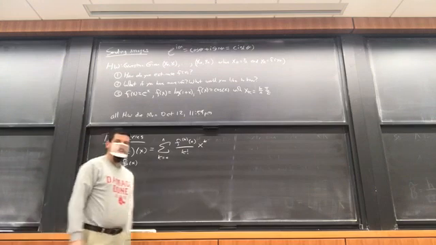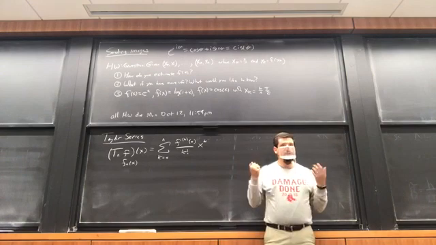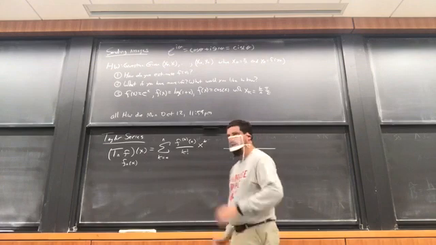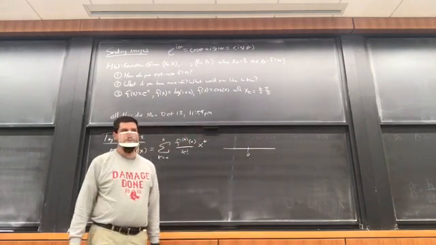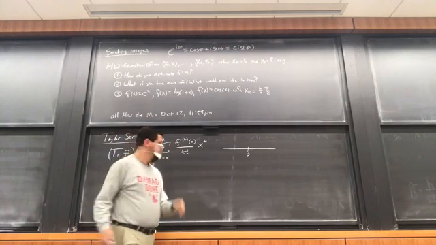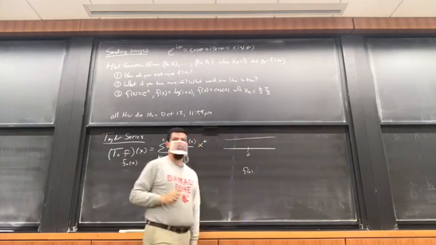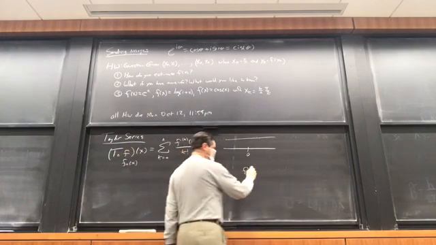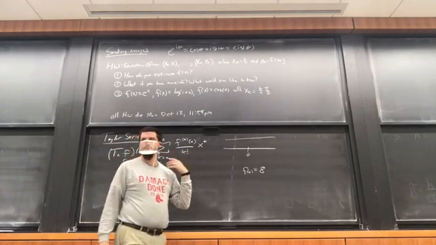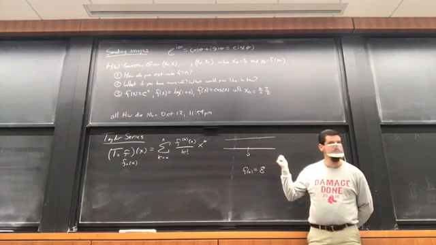If you think about it, this is in some sense a wonderful thing to look at. Imagine I can only give you one piece of information about the function at time 0. That's it. If I can only give you one piece of information, what would you like to know? Its value. So we start off with f of 0. And so the 0th Taylor series expansion is just a straight line. So let's say f of 0 is 8. I almost said 5, but 5 is a bad number to write on the board because it could look like an S. So let's say you know that at time 0, you are 8 miles from home.